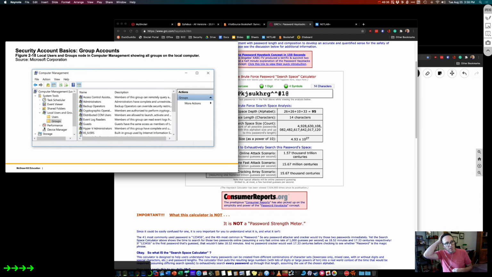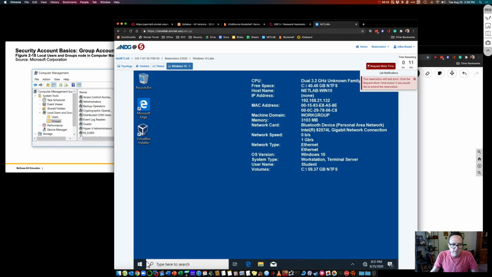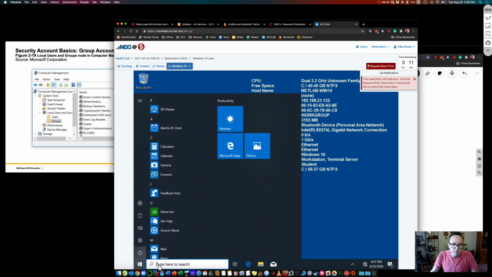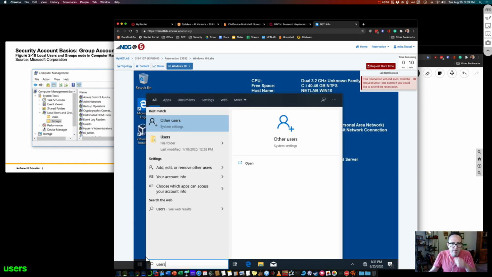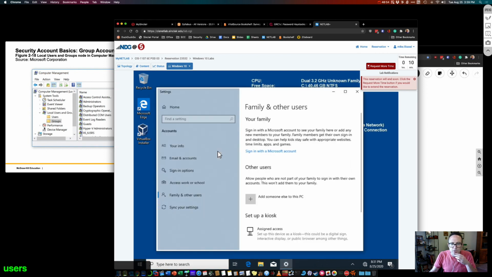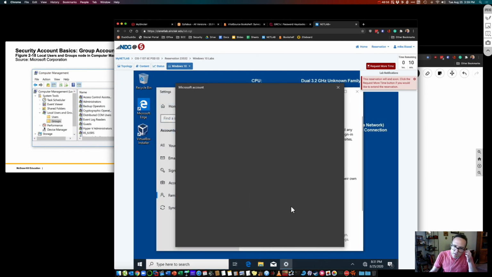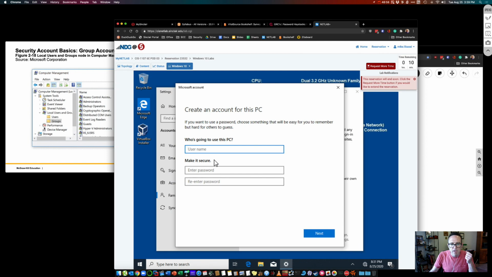Windows has a way to do this in Computer Management. You can see here, you can add or delete users, and also within here itself, in either Control Panel. So we can add users. When we add a user to an account, secure, I'll do password.